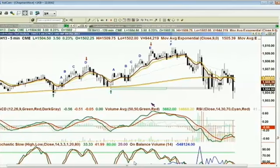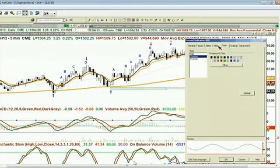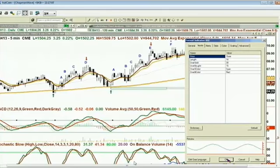That E is coincident with a lower top in the stochastic, with a turnaround in the MACD, with a touch of the 80% line. I believe it's, let me just double check. I don't want to talk out of turn. An 80% line. Now, I always have these charts up. I always have these particular indicators up. But someone had asked me, would you just show, this is a 70% line, right? That's a 70% line of the RSI.